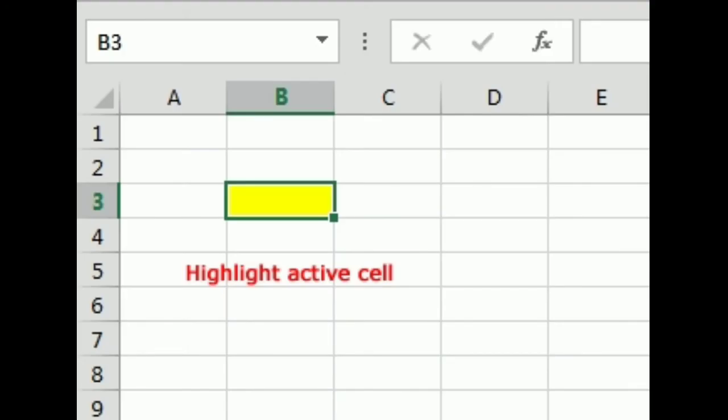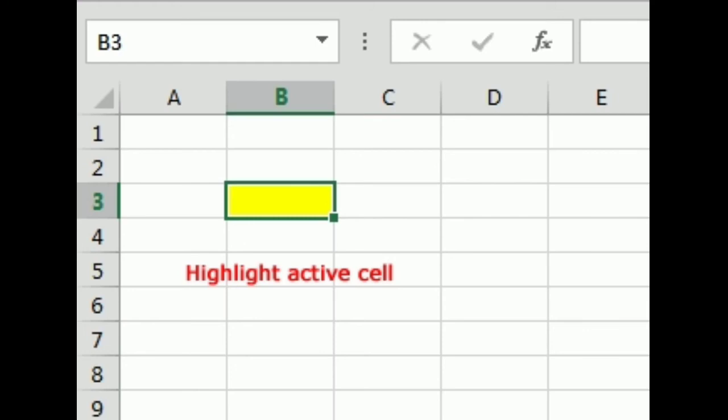We have seen what a cell is: the intersection of a column and a row. When you click on a cell, a thick black border will appear along its boundary, and this cell is now called an active cell. See in this picture, the active cell is highlighted. Such a cell is known as an active cell. Inside the cell you can enter data. You can enter data only inside an active cell.